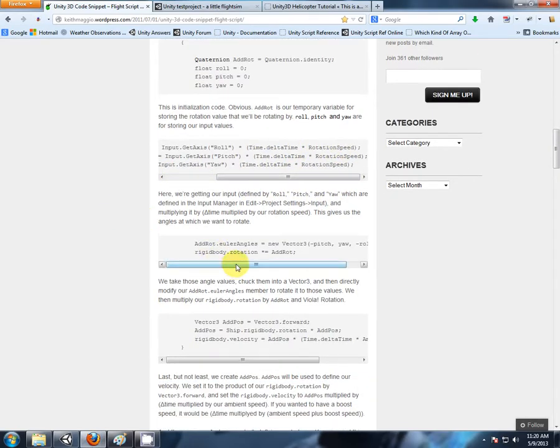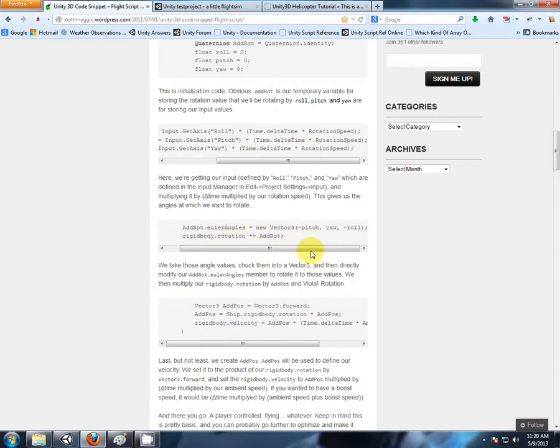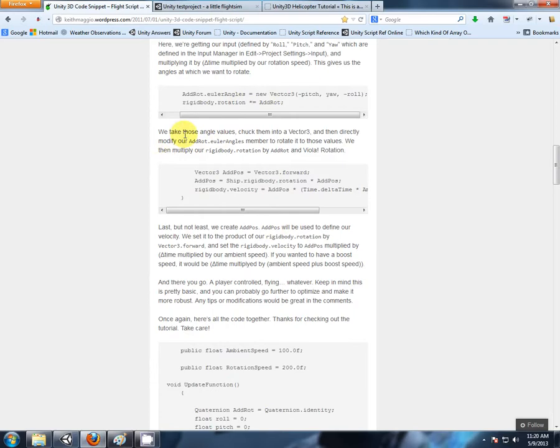Okay, so here's where it happens. This is the first real good trick. It constructs a Euler angle out of the 3 inputs. And if you wanted to add 2 rotations together, you actually multiply them. So it creates a Euler angle based on the inputs, and then it multiplies that to the current rotation. And it's very clever. So it adds that rotation onto the ship object's transform rotation.